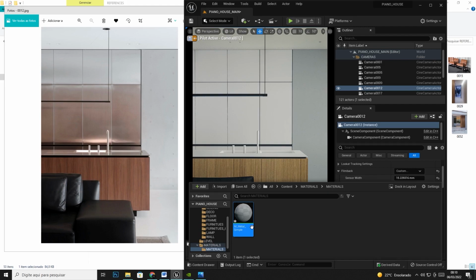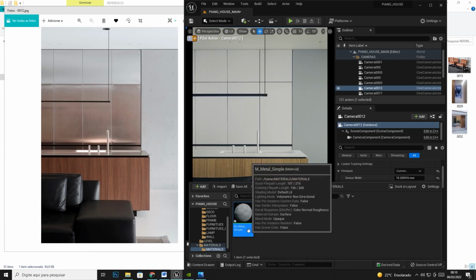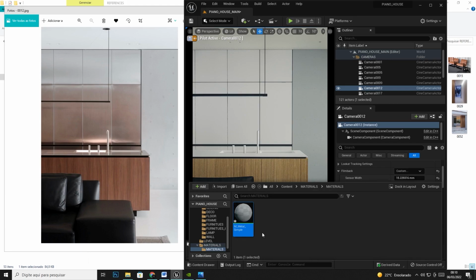For example, you noticed that when we created blocks in assets, we used SM, which means static mesh, underline and the name of the object. So all the time that we see SM, we know that it's a static mesh. And all the time we see M, we understand it's a material.